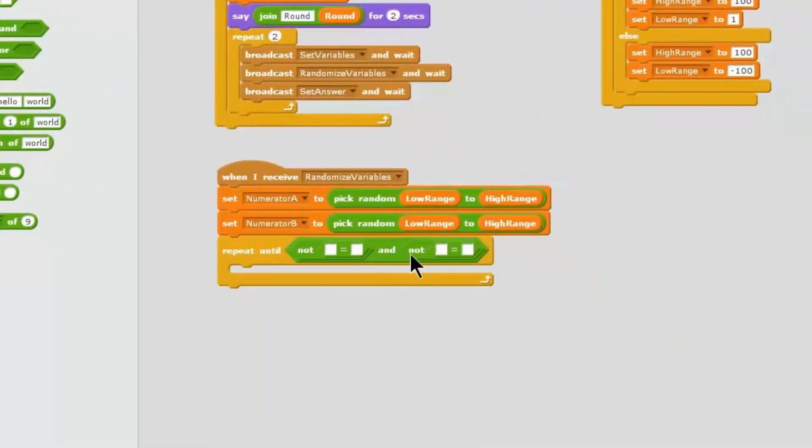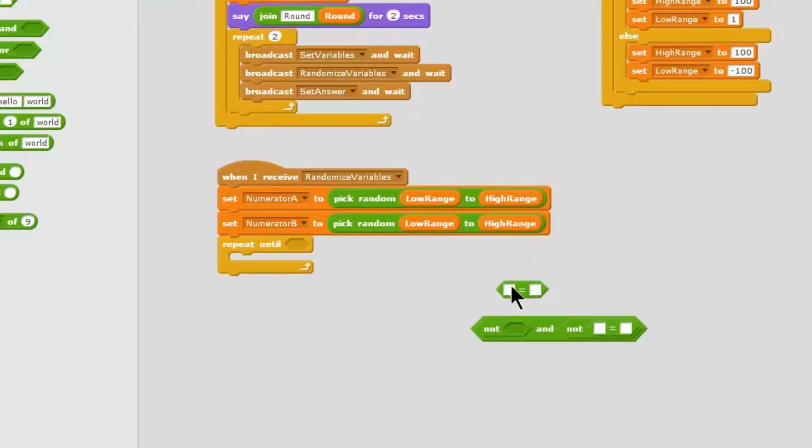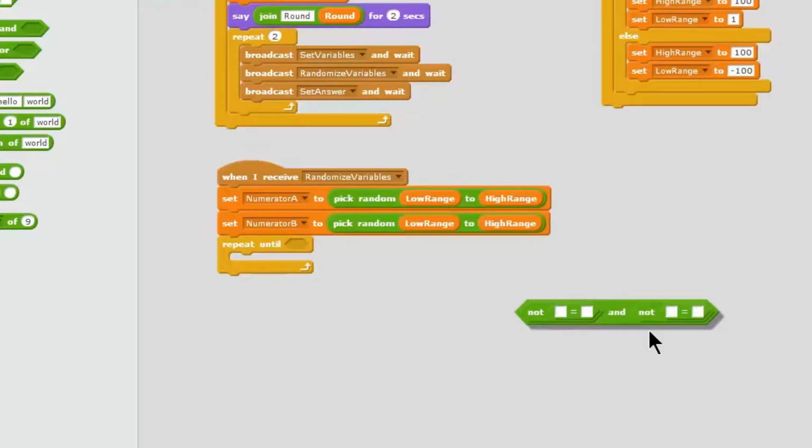Okay, if you can see, that's pretty complex. I'm going to drag it out so you can break it apart, just so you can see in a little more detail. Okay, and I'll build it outside of the entire function. Actually, I'm going to reverse build it this time. I'm going to put my equal symbol inside the not block, this other equal symbol inside that one, then put it inside the left hand side of the and, and this one in the right hand side of the and.